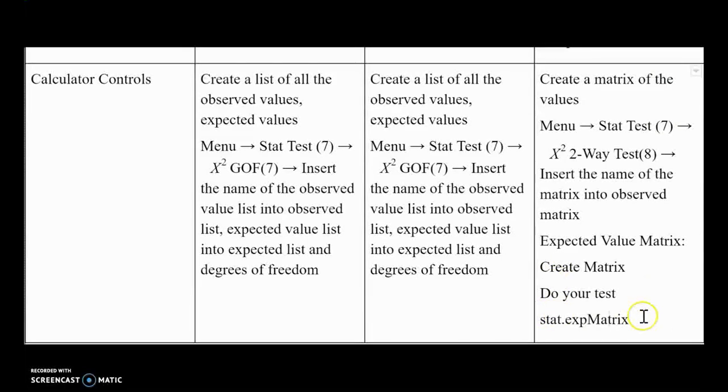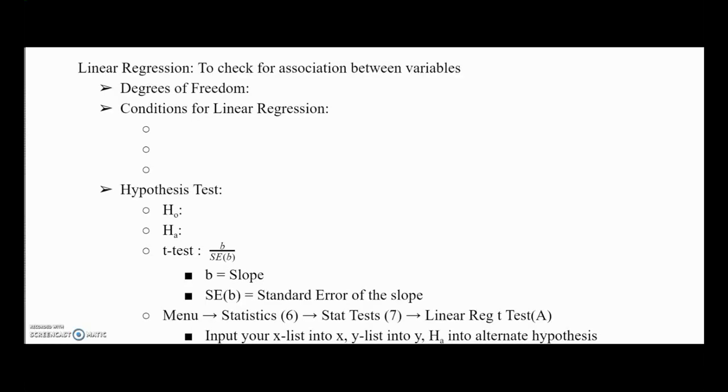That will come up eventually in your exam. So if you ever see a question that refers to doing a chi-squared test of independence, I would suggest doing your test first and then checking conditions. But when you write it down on the paper, write down conditions first, because that will make it a whole lot easier. Now we'll take a look at linear regression.